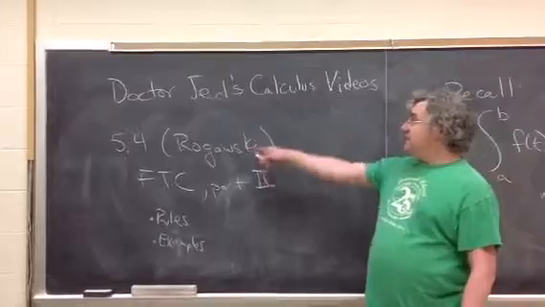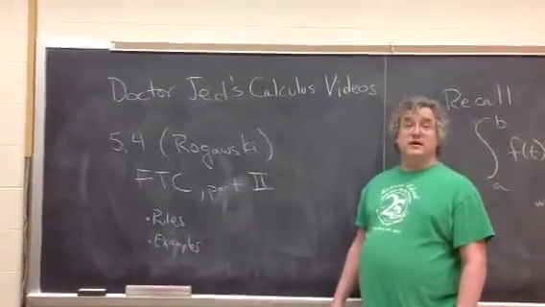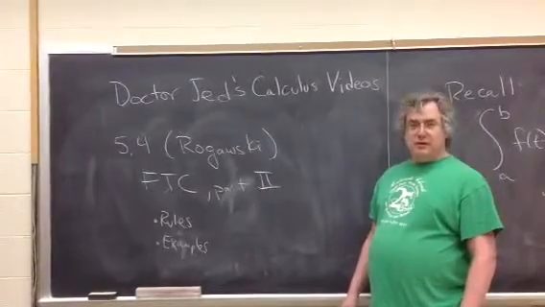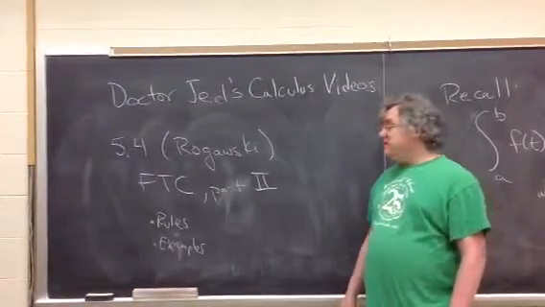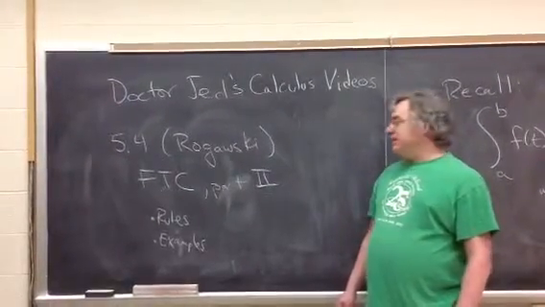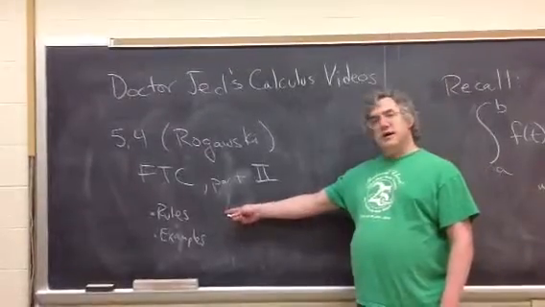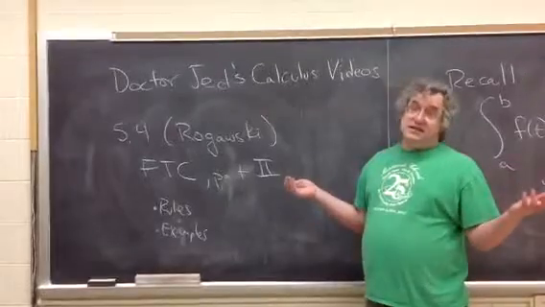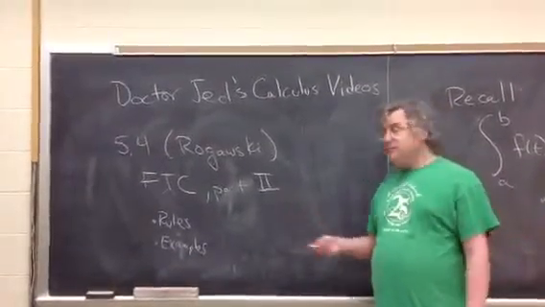Today's lesson is section 5.4 from Rogawski, the Fundamental Theorem of Calculus, take 2. We've already learned the fundamental theorem. This is just another way of looking at the same thing. So first we'll go over the rules of what we're talking about, and then we'll do some examples. Since we already know the fundamental theorem, today's lesson should hopefully be pretty easy.